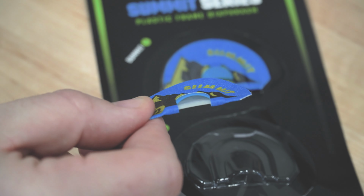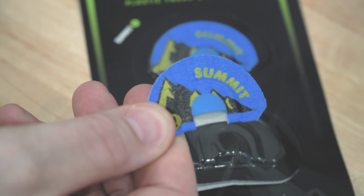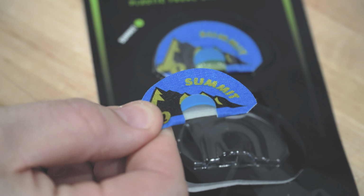Next up, the Summit. This is what we're calling our half dome. It only goes half as deep. The latex will extend out a little bit farther. This is going to be easier to make sounds. It's going to hold the call at a very slight angle.